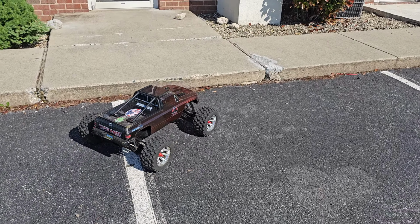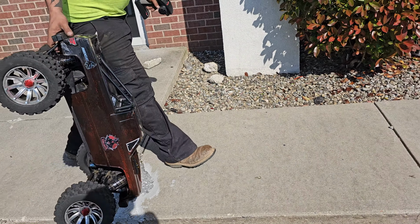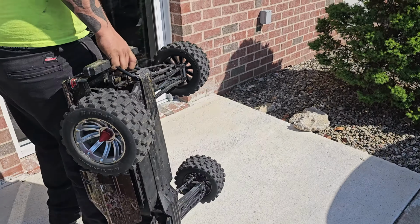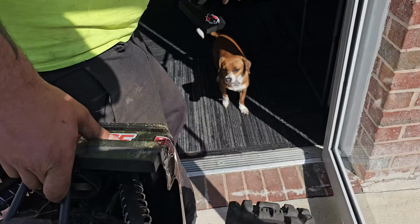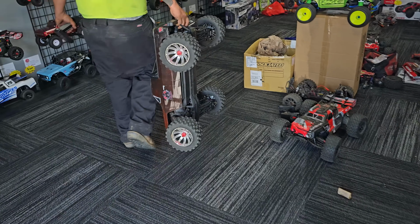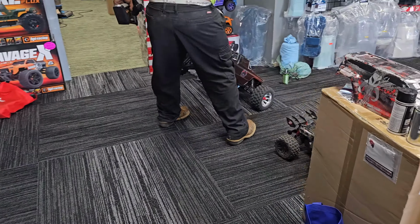Change that out. So we're going to pop the Castle back in real quick and see if we've got any wheelie issues and things with that. Obviously it's a bigger motor, bigger torque, but maybe somewhere along the line it just doesn't have the power on this ESC to power that bigger motor. Even though the KV is a little less, it is a lot more girth and length.